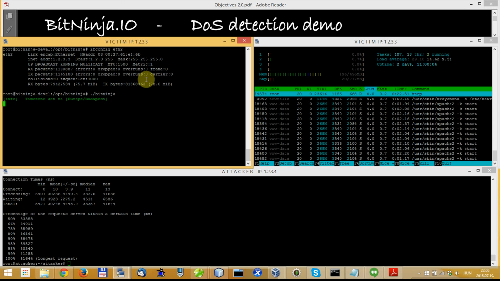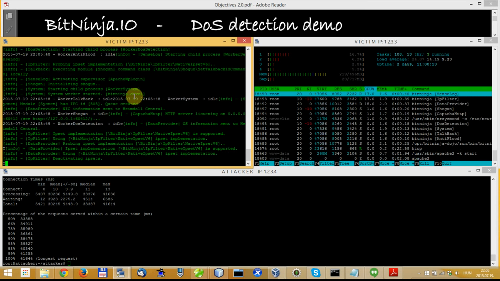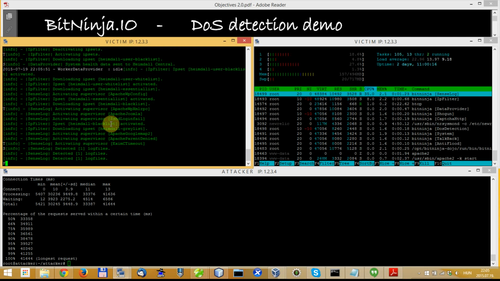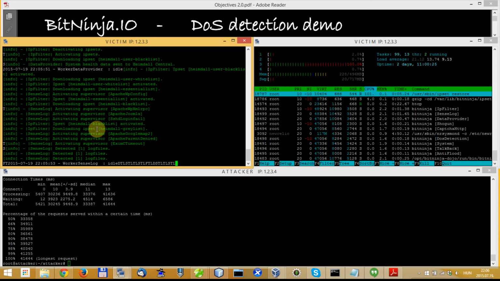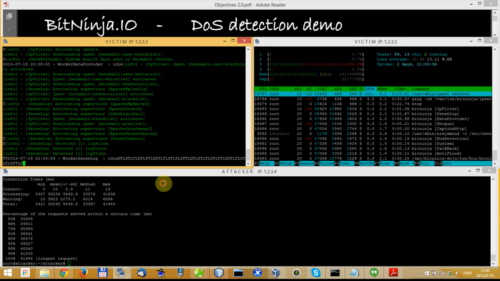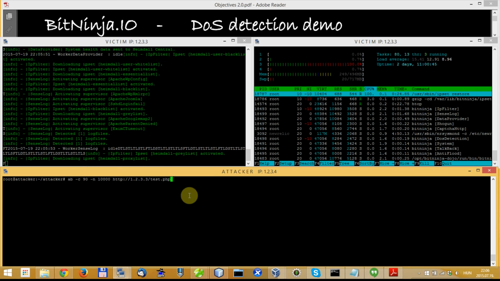I will start BitNinja, and of course you can start it in the background in most cases, but for the demonstration I rather start it in a kind of interactive mode where you can see all the logs. It needs about 30 seconds to boot up, and the most important part is the gray list to be loaded, because after it has been loaded, the protection is active. It doesn't need much time. At the same time, I can prepare the attacker and the environment for the test.